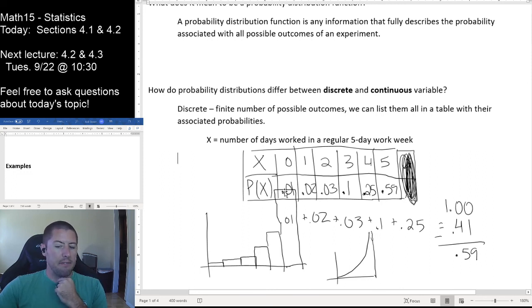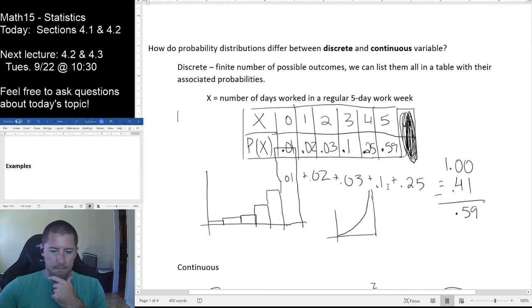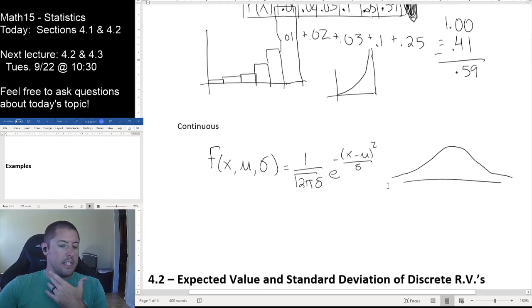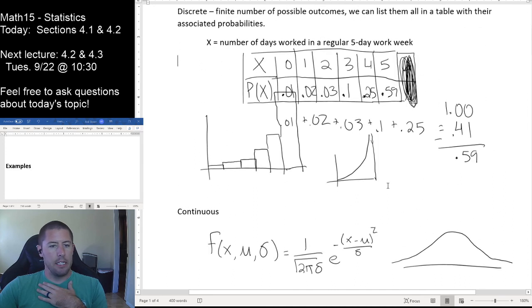And all the probabilities have to add up to 1, meaning everything needs to be accounted for. It's not okay for you to say that something's a probability distribution function if you've only talked about 90% of the possible outcomes. It has to represent all 100%. The book shows some examples where they ask, could you fill in the missing gaps right here? And just like we did, we can fill in the missing gap with whatever takes us to 100%. So that's our definition of these probability distribution functions.